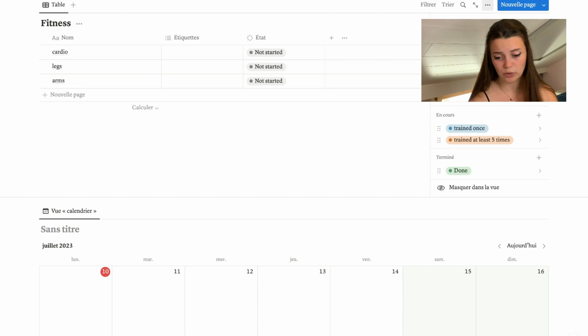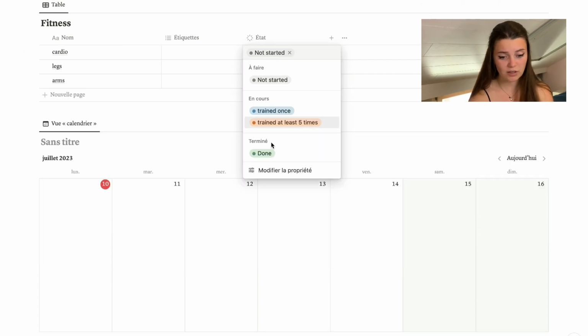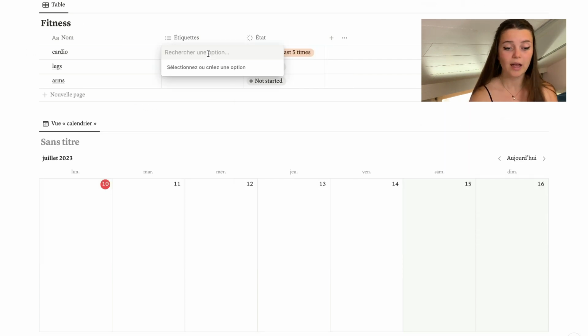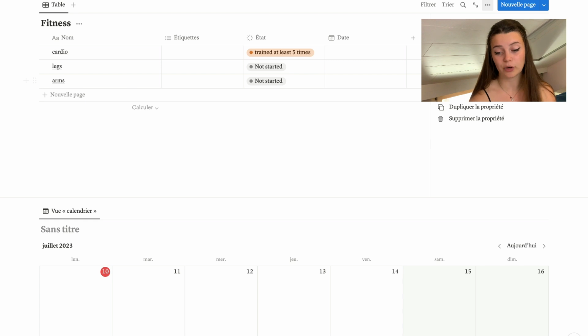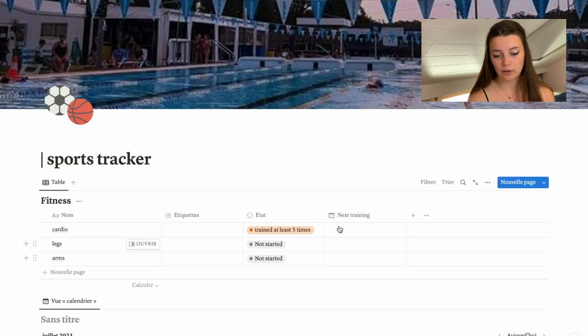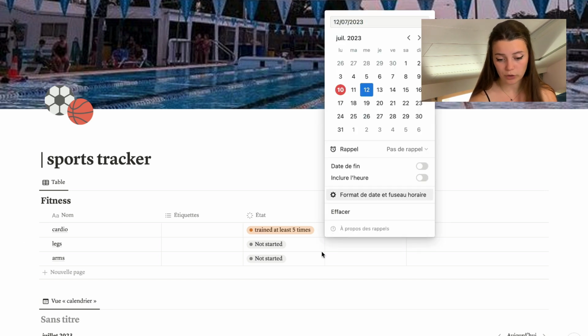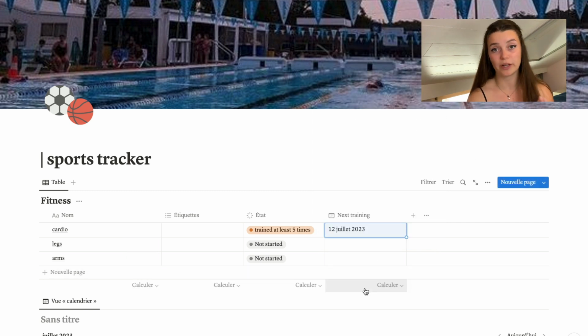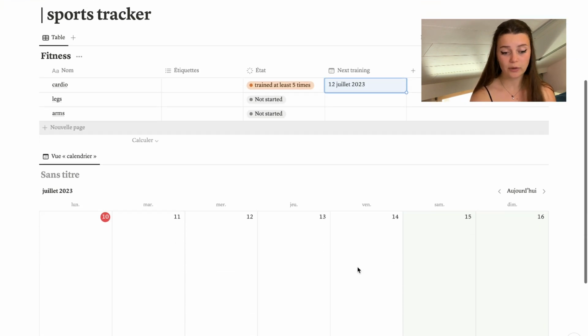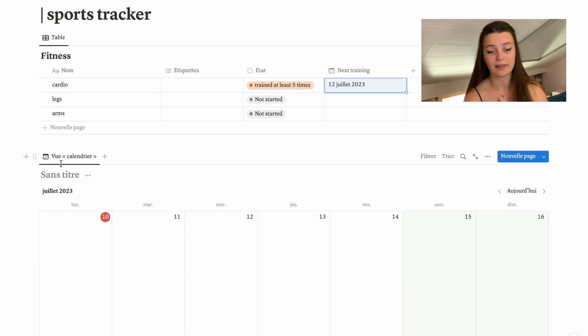That's just to show you how much you can change things, and you can put the little tags that you need. And of course you can put additional notes. You can put a date, like for example, when is gonna be the next training and everything. So just put dates whenever you want, when you want to train for the next time. For example, I'm just gonna put the 12th of July or whatever, just what you like. And so yes, that's just how you can do a tracker. You can add text, you can add anything you want.